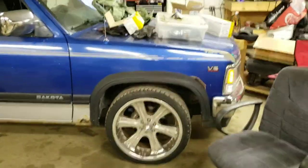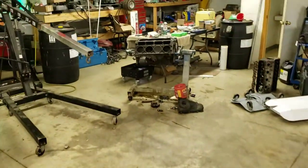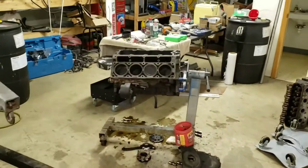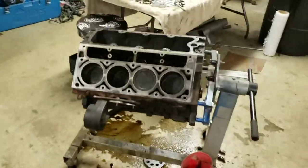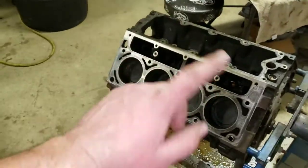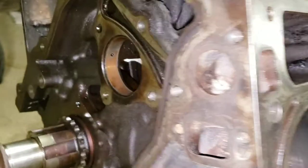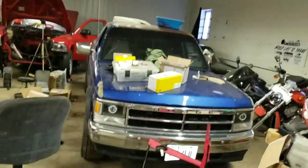But yeah, old blue, the LS swap is on hold for that. That's getting the 5.3 and a 60E, which will probably be this 5.3, but this one needs freshened up. If you watch the video where we're setting this up, it's got a dead spot, like a tight spot when you turn it over, so plus the cam. Cam bearings are wiped, but I know a lot of people don't worry about that. If you don't look at it, it's not a problem.